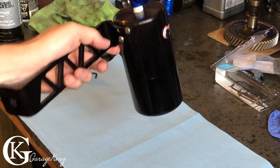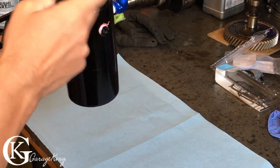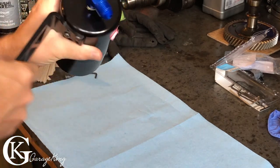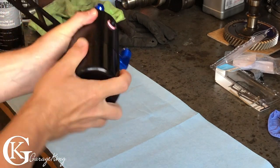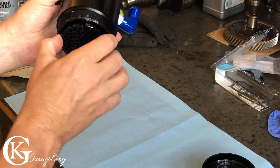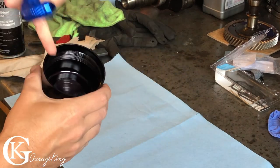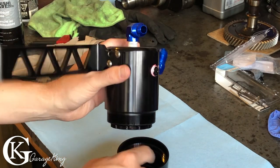Okay, so I think I found the perfect can. This is one that was sold by Apex. They're a good company. I don't even know if they're still around or if they still sell catch cans. I'm not quite sure, so I won't go into too much detail describing it, but it's got multiple ports, which is really good. And if you unscrew the bottom, there's actually no O-ring. The mating surfaces are so well machined that it just seals, and I've never had an oil leak. And like I said, I use it on multiple builds. So I'm not going to sell this catch can because you guys can go buy any one that you want. So let's get under the hood and start doing some measuring for our brackets.